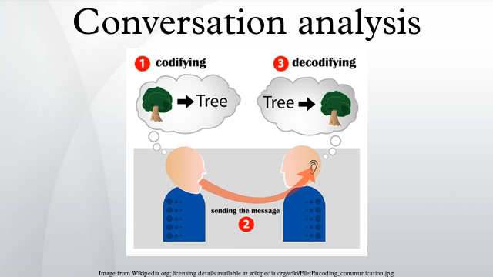History: inspired by Harold Garfinkel's ethnomethodology and Erving Goffman's conception of the interaction order, CA was developed in the late 1960s and early 1970s principally by the sociologist Harvey Sacks and his close associates Emanuel Schegloff and Gail Jefferson. Today CA is an established method used in sociology, anthropology, linguistics, speech communication and psychology. It is particularly influential in interactional sociolinguistics, discourse analysis and discursive psychology.